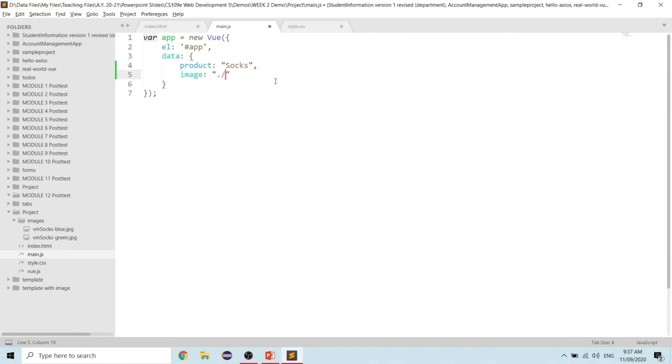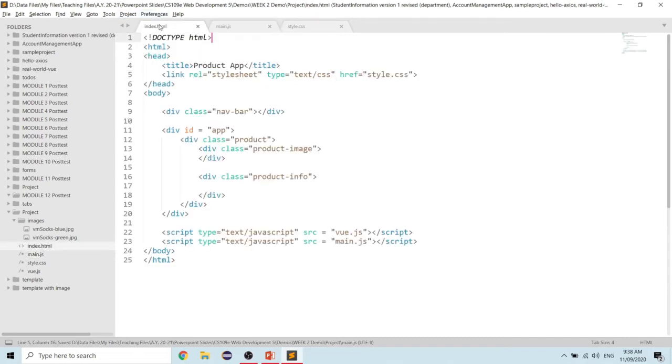Then go inside the subfolder named images. So this is one, we are now inside that. And we can access now the VM, let's say vm-socks-green. So we will make this appear later on in our page. So save.